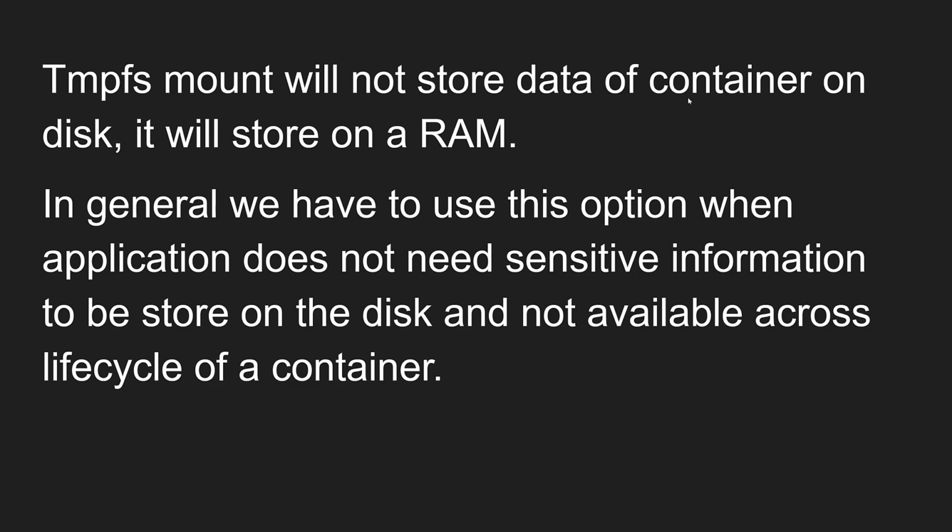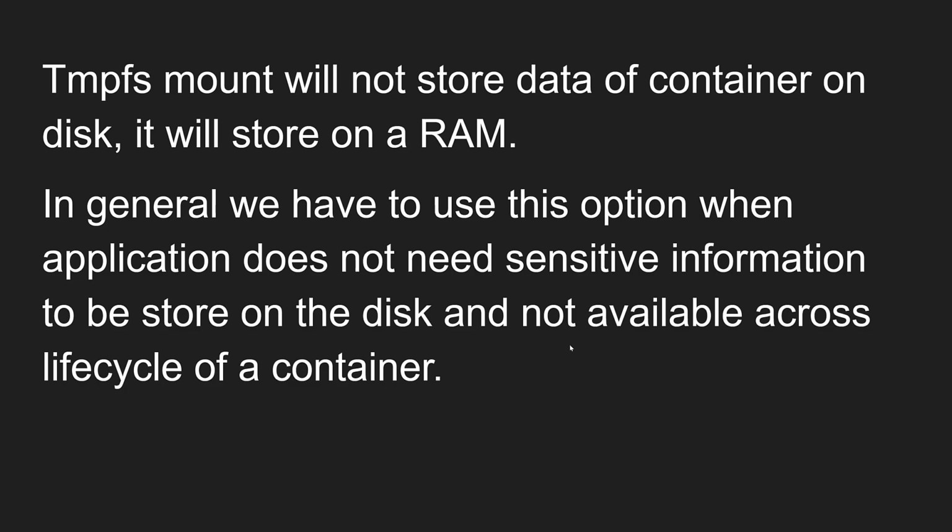A Tmpfs mount will not store the data of the container on the disk. It will store it in the RAM. So this we have already discussed. If you have created a Tmpfs mount, then the data will be stored in the RAM. In general, we use this option when the application does not need sensitive information to be stored on the disk and available across the lifecycle of a container. So if the application doesn't need the sensitive information once the container is deleted or stopped, then you can use this Tmpfs mount.